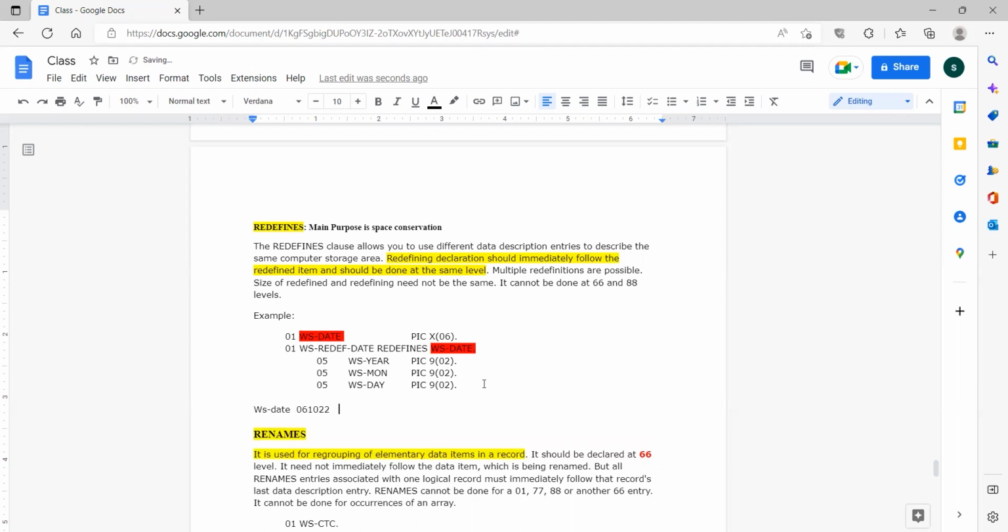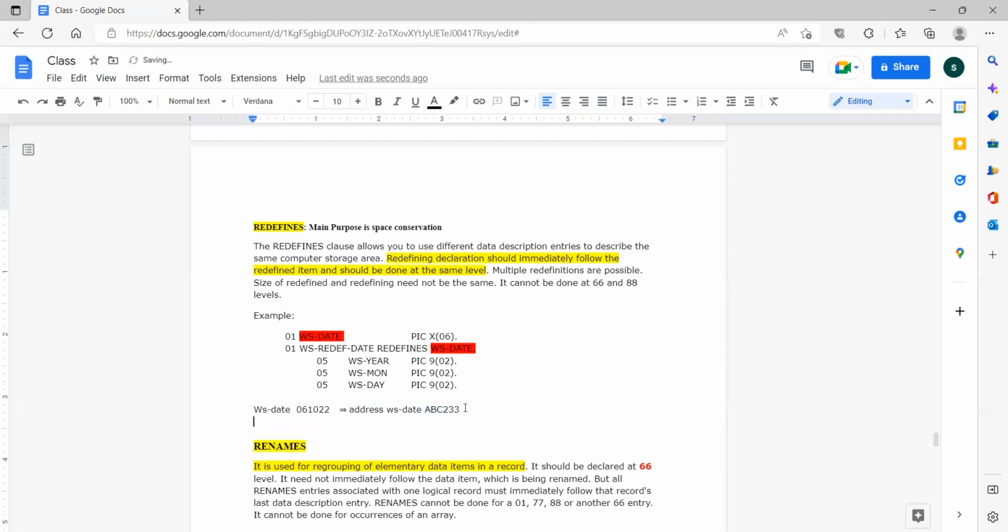It is stored in some specific location in memory, say ABC, which is the address of WS-DATE, something like ABC 233. COBOL understands the data reference address, but we are not bothered about this.